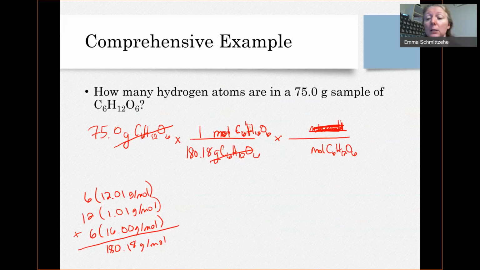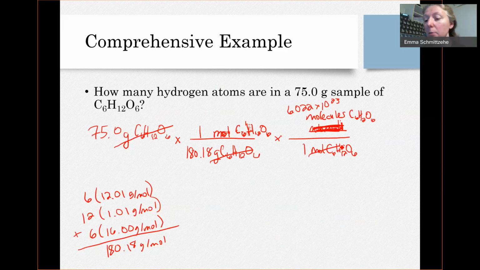The chemical formula tells me that, right? And so I could go from moles of C6H12O6 to molecules of C6H12O6. Okay. So 1 mole of that should be, sorry, I'm running out of room here, 6.022 times 10 to the 23rd of those molecules, right? It's going to cancel my moles.